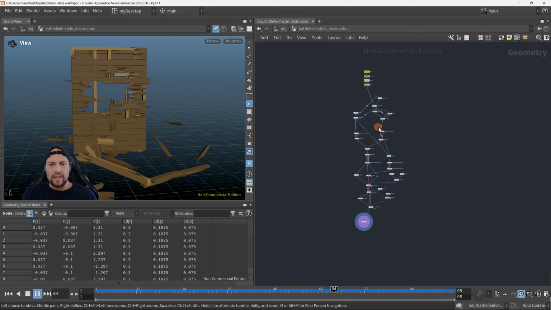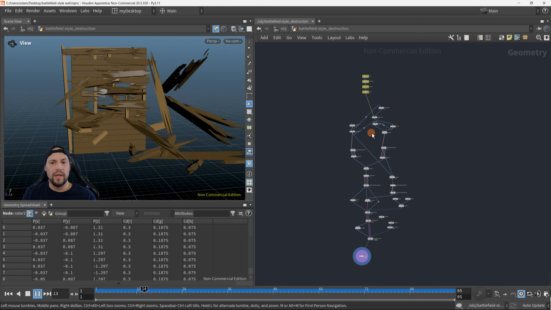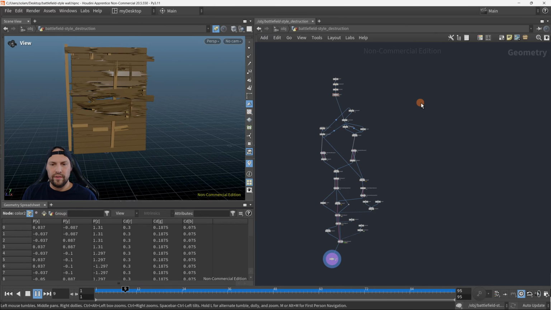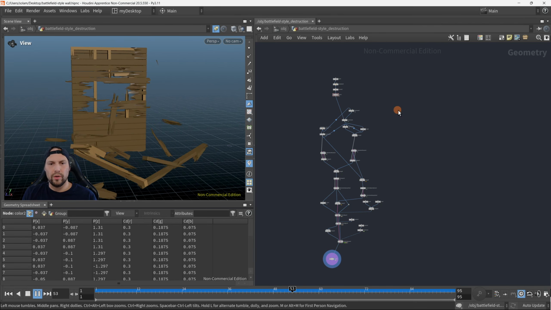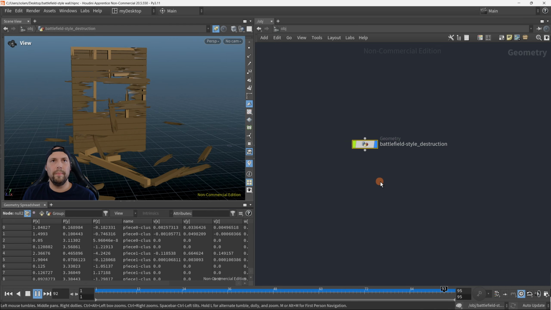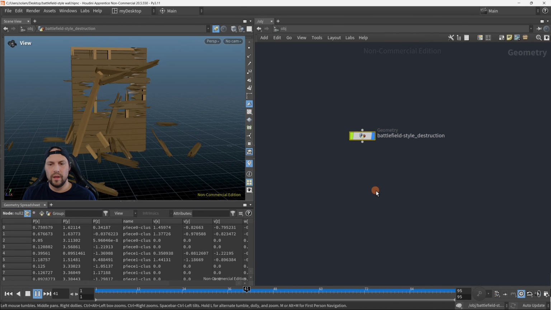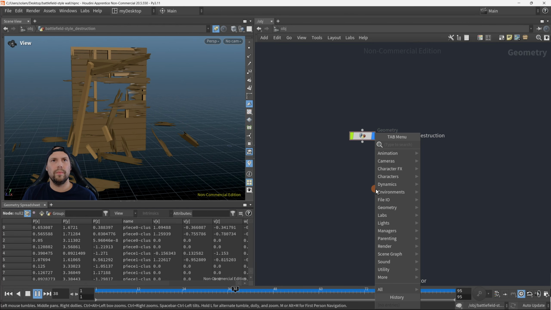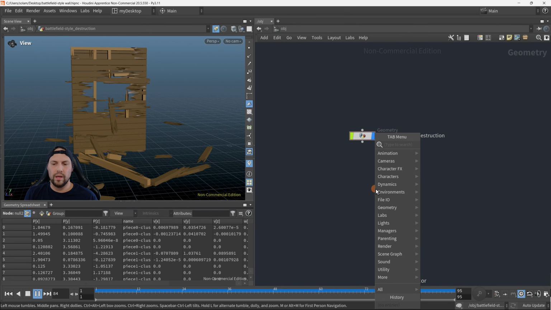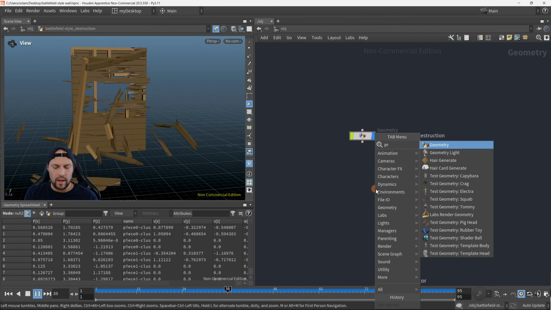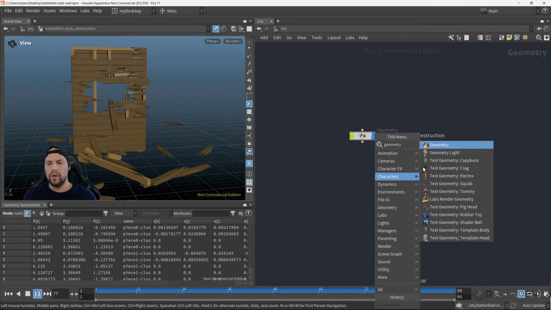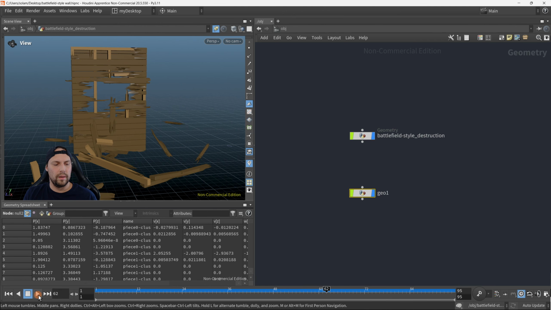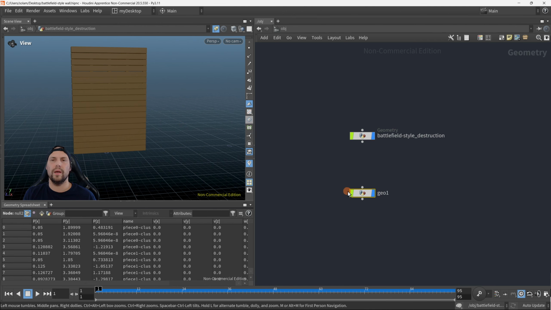All right, with that said, let's fire up Houdini and let's get this going. The first thing we want to do is I'm going to press U on my keyboard to get to the upmost level in a sub level. And what we want to do is hit tab on our keyboard, and that's going to pull up a node menu. We want to type in geometry, which is going to be a geometry container that we're going to work within. And while I'm here, I'm going to press pause, so it's not that distracting.